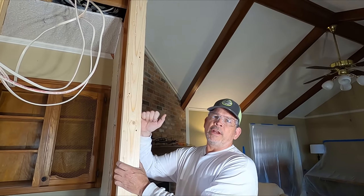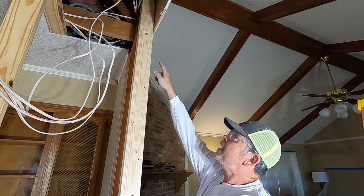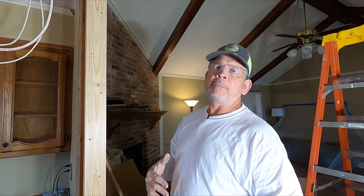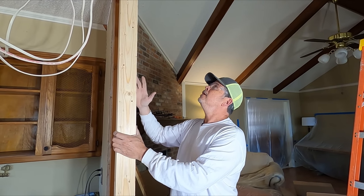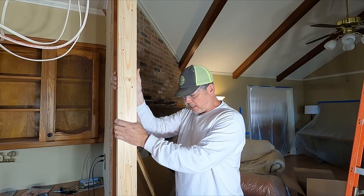All right, gang, both kings are in. You saw me put a 6-inch structural screw through the kings into the original top plates. That wasn't called for. It's just something I did for my own peace of mind, just to tie our new structure into the original structure. Every little bolt, every little screw is gonna help tie all this together. We've got a lot of weight we're dealing with right here.